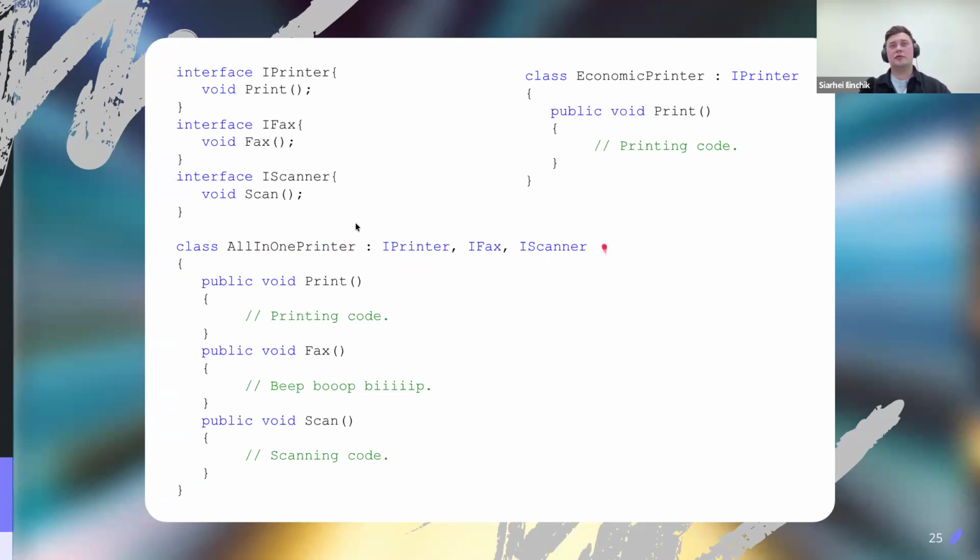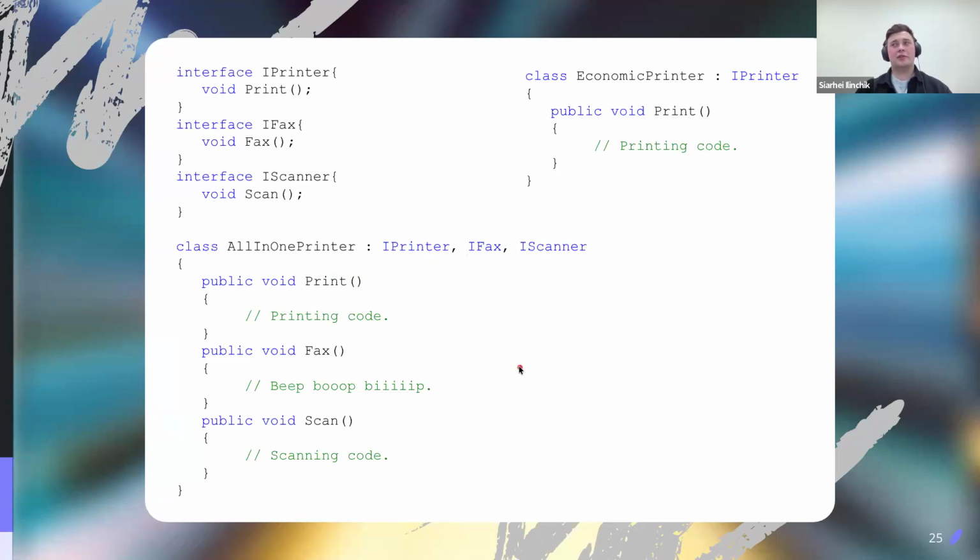And the code which would use those things would benefit as well, since, for instance, you have function print and you receive the content and the printer, and instead of expecting the all-in-one printer interface, it can expect just the iPrinter interface, since it does not need to fax and scan.